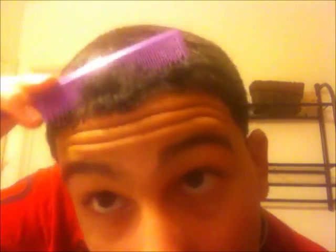When you have a fresh cut, your waves should be deeper. But let me just show you that straight here. Straight, pull it back, lay it back down. For this method, you want to hot towel it before. You just put the hot towel under the water, steam it up, and put it on your head. After you put the hot towel on your head, let it sit there for at least 5 minutes.